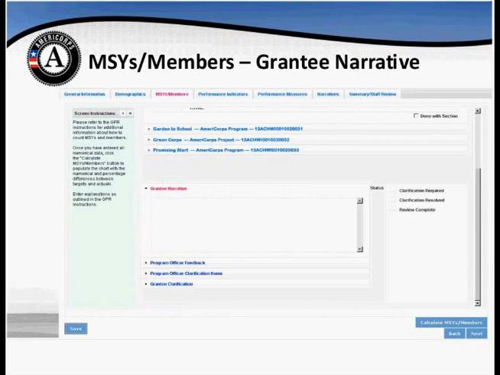In our scenario that you've just seen, the State Commission portfolio had a 2% difference in terms of target and actual in both MSYs and in members. So the State Program Officer decided that they were pretty closely aligned. In the national program, however, we see a couple of areas where there was between a 5% and a 13% difference in one objective. Those could be explained here. You could explain that discrepancy in the grantee narrative box, what happened, and if there are any changes that you've made to take care of it.